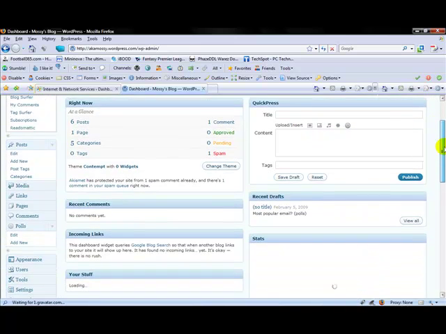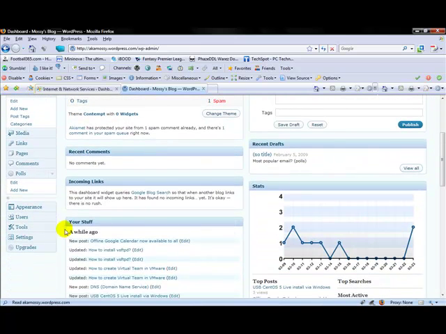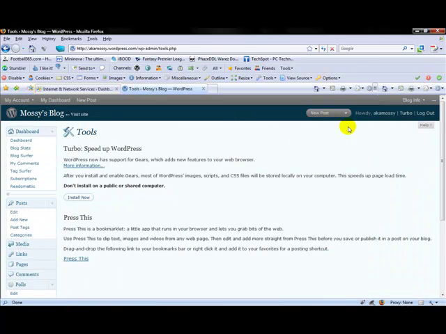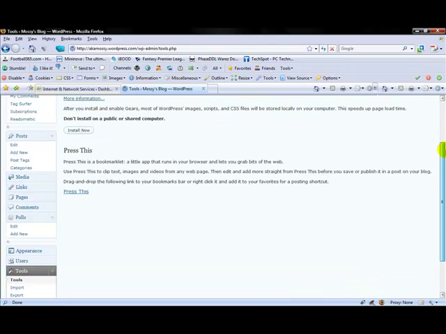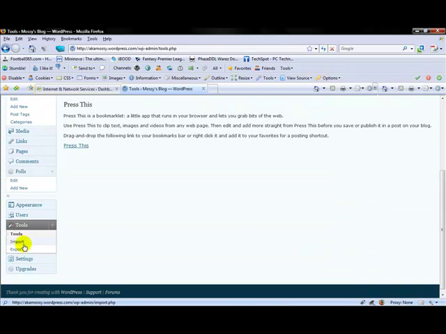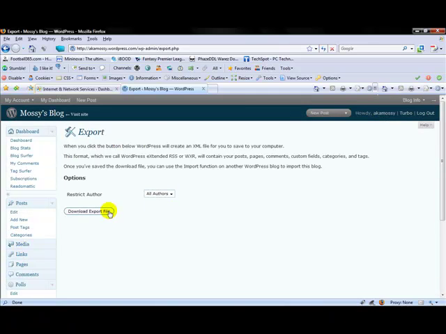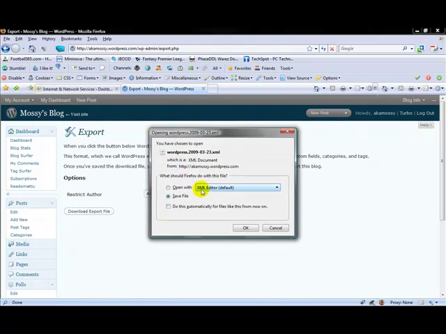And then you go down to tools, and just export. You could restrict the author, but I'm just going to give it all authors, and then download the export file onto your local machine.